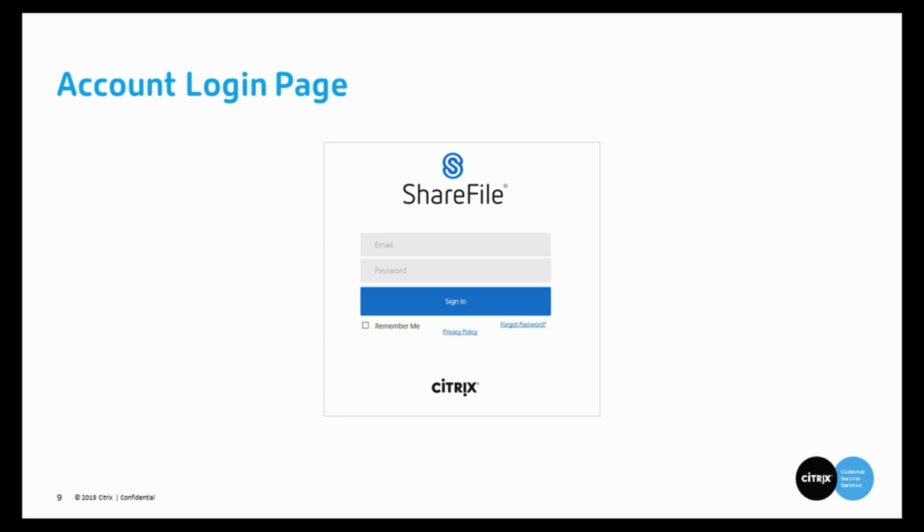For the login page, what you should know is that all you have to do will be to enter just your email address and the password that you set up once you activated your account. And in the case that you forgot your password, you can always click on the Forgot Password link, which is down below the Sign In button, which will then allow you to enter the email address that you use for registration, and then you will be receiving the instructions on how to reset your own password for ShareFile there on that email address.